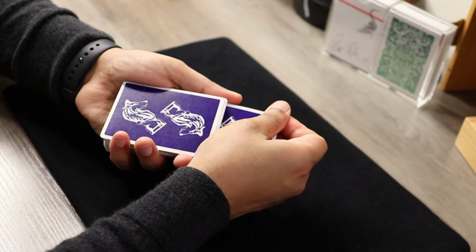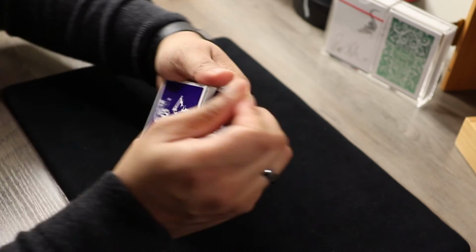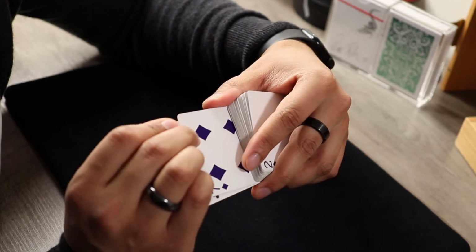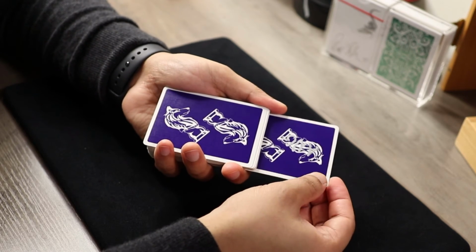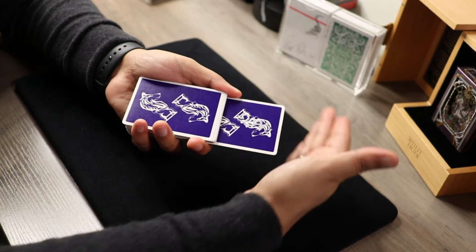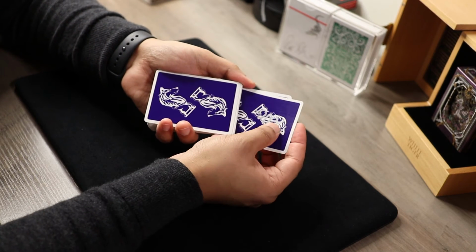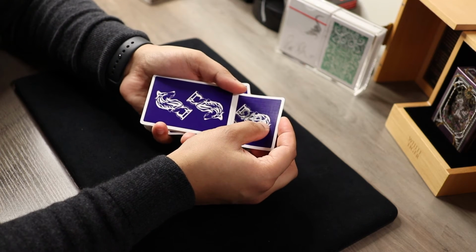And as I'm putting it in, I'm using my dialogue or talking as misdirection. And what I'm really doing is I'm pushing this card in. I'm using my index finger and middle finger to push that card right in. It's a little difficult to see. Maybe I can show you from an exposed view here, but I'm pretty much going to the corner that I can cover with my hand, right? And I'm pushing down on that corner until this card, I'm going to just expose it just to show you what's going on. But I'm pretty much pushing down on that card until it gets all the way in.